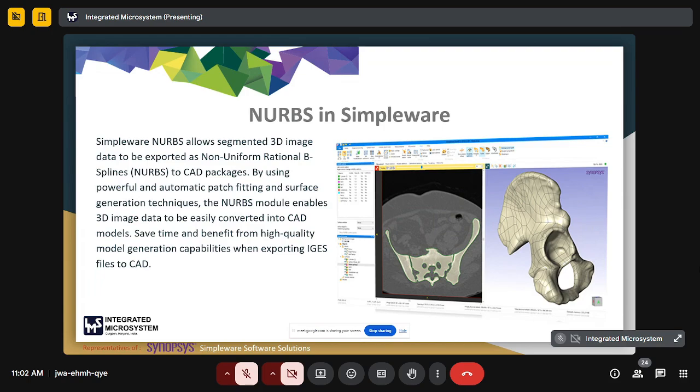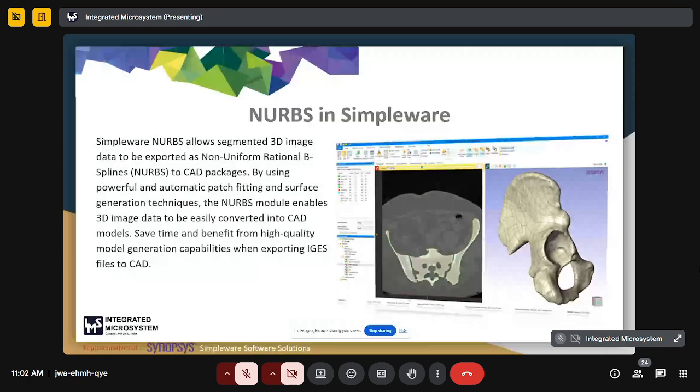While mesh-based models derived from medical imaging are incredibly precise, many CAD tools require smooth surface definitions that can be manipulated parametrically. This is where the NURBS module proves essential.